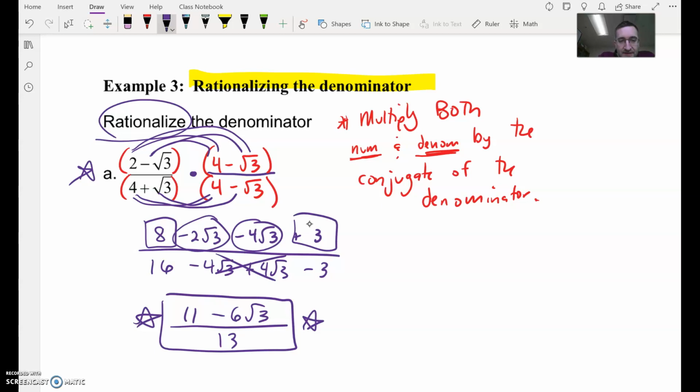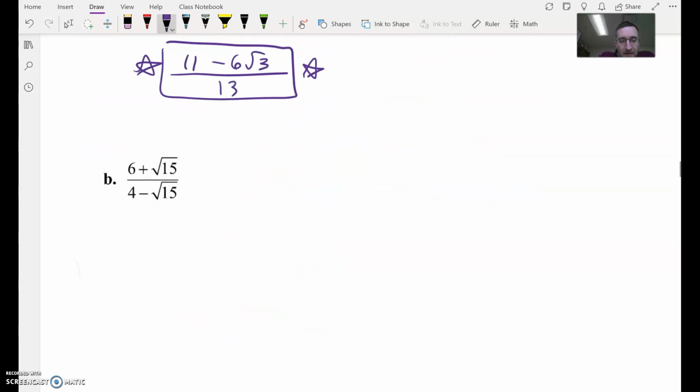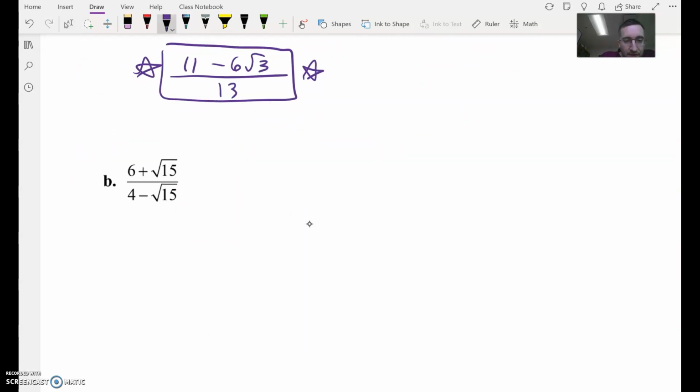So we rationalized it. So I think you should try this one, and I'll set it up for you, but then you see what you think, and we'll talk about it more on Tuesday. We're going to practice these concepts. We would multiply the top, the numerator, by 4 plus root 15, and we would multiply the denominator by 4 plus root 15. See what you think, see what you get. We'll talk about this on Tuesday.